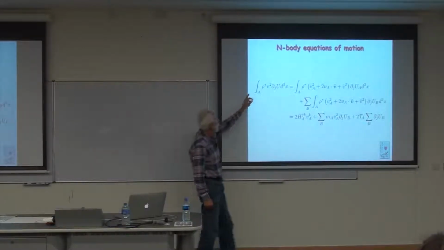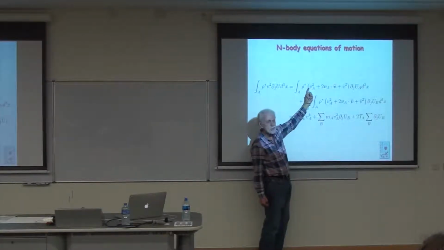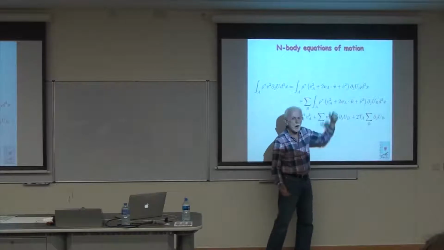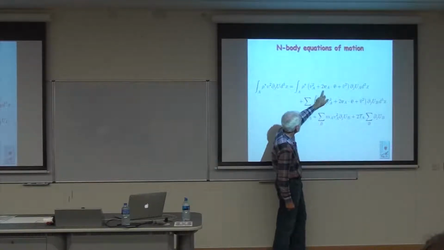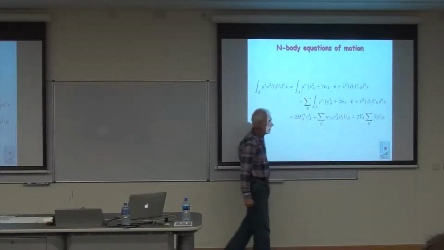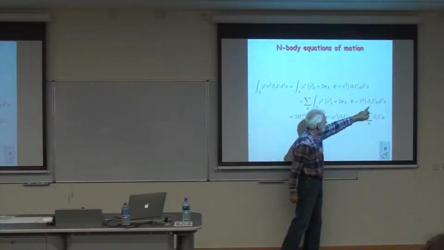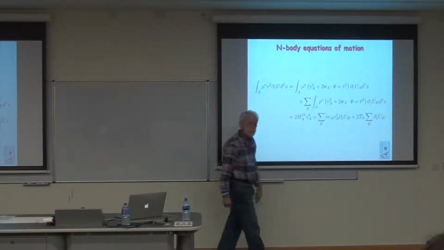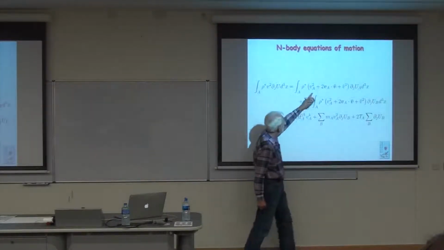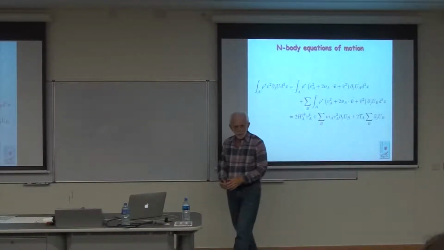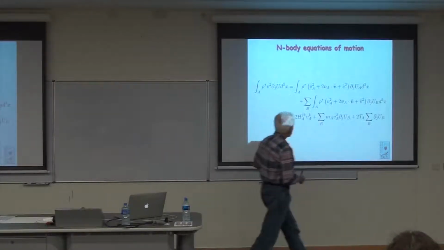Here it is, integrating this over body A. Let's split V up into two pieces: V_A, the velocity of the center of mass of body A, and V bar, the velocity of the fluid element relative to that center of mass. So when you square it, you get V_A squared plus 2 V_A dot V bar plus V bar squared. And grad U is the gradient of U from body A, plus the gradient of U from all the other bodies, summed over all the other bodies. So this thing splits up into two terms, and V squared splits up into three terms. We can look at all these terms in turn.